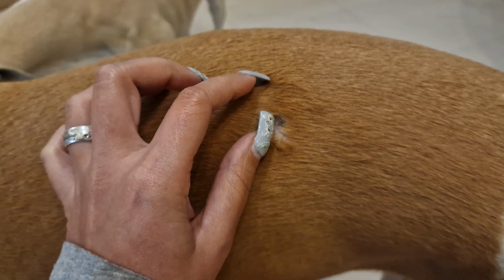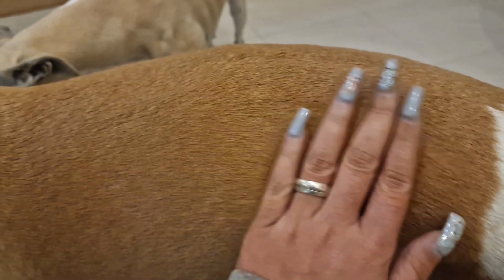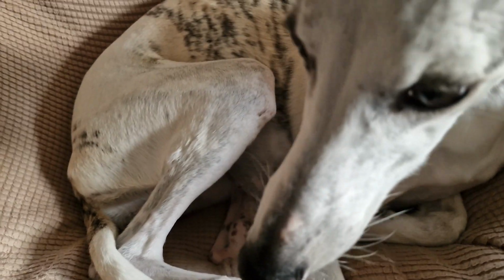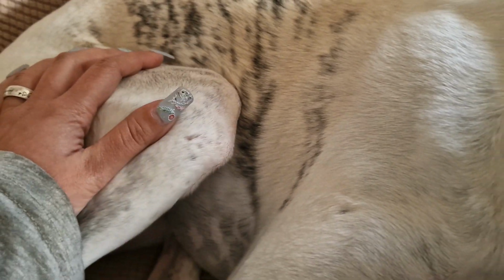Manuka honey is magical. It's like a natural antibiotic. It helps with healing and the scars. I swear by it and I wish I discovered it sooner. Bigger open tears and wounds might require medical attention and stitching. Just join a Whippet group on Facebook and you will get your fair share of scary cuts and injuries from a Whippet getting caught on a pointy stick during a run in the woods.